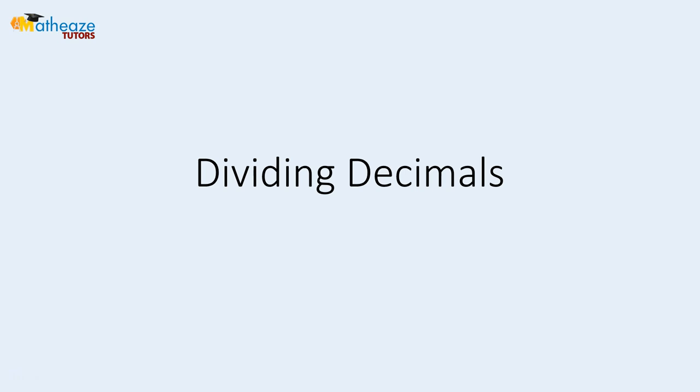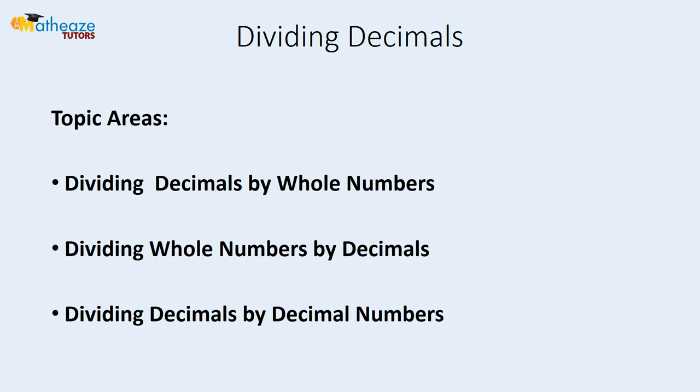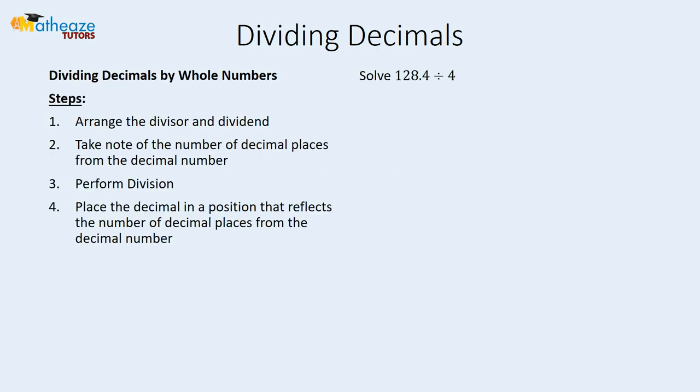In this lesson, we're going to look at how we divide decimals, and our approach is going to look at dividing decimals by whole numbers. Then we're going to divide whole numbers by decimals, and then we're going to divide decimals by other decimal numbers. Now let's get started with dividing decimals by whole numbers.